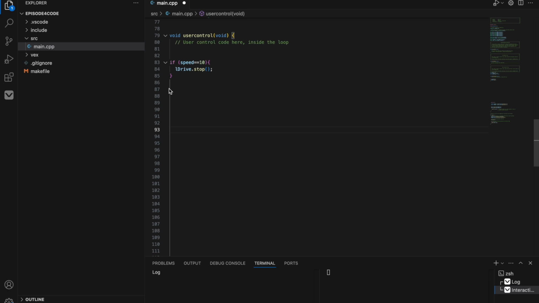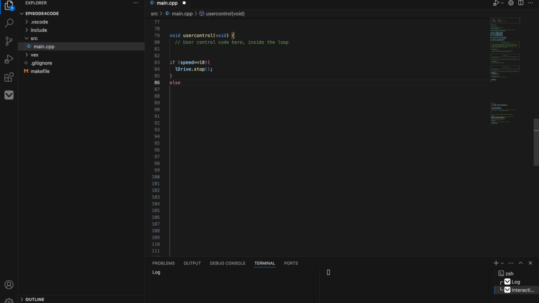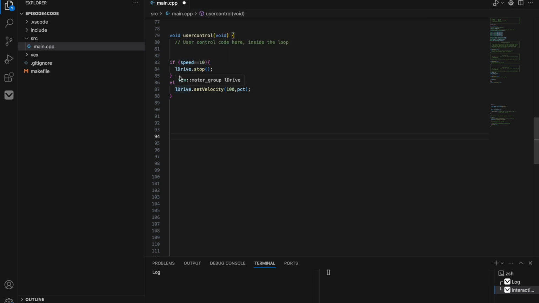Great. The next type of conditional is an else. An else, you have to put after an if. Basically, if speed is anything but 10, then the else will run. With an else, you don't need to put anything in parentheses, you just do the word else, and then do the curly brackets. For this one, let's say if the speed's not 10, then it speeds up. There we go. So right now, it's checking if the speed is 10. If it's not 10, it speeds up.